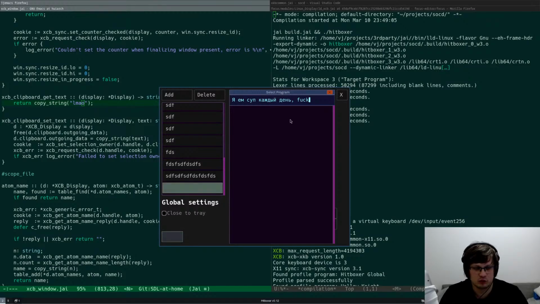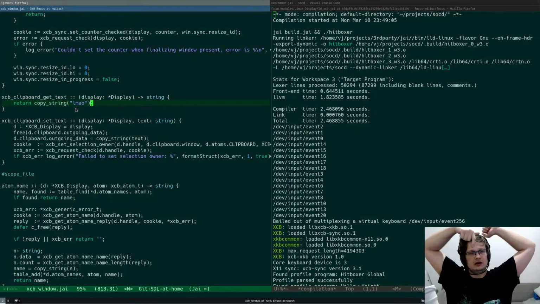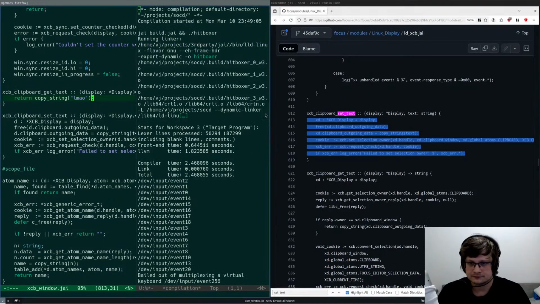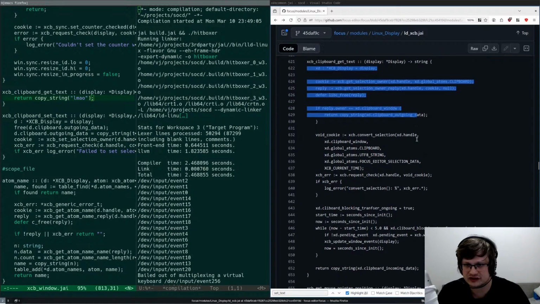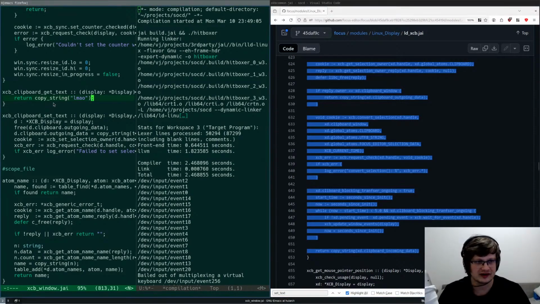Clipboard literally works. And now we can implement getting the clipboard. This is slightly bigger because it can either get the clipboard in one chunk, or it will sometimes require a loop.